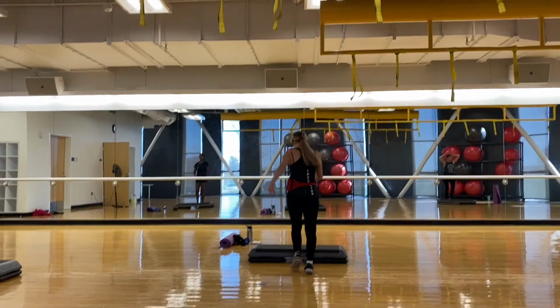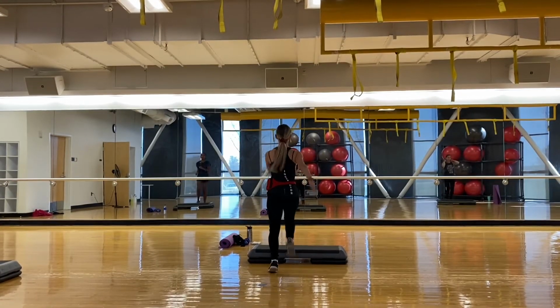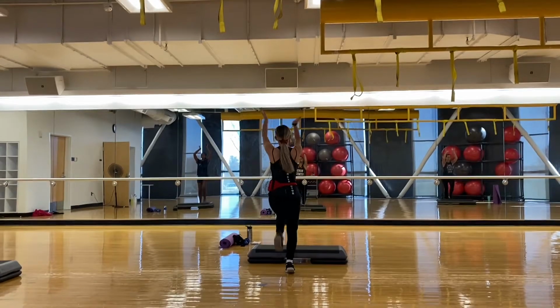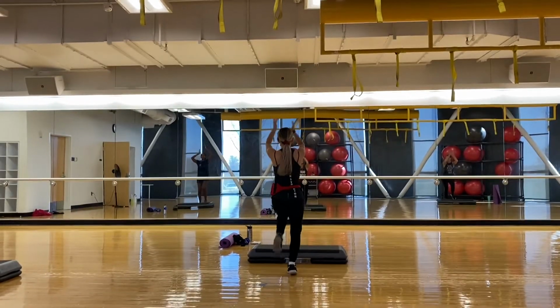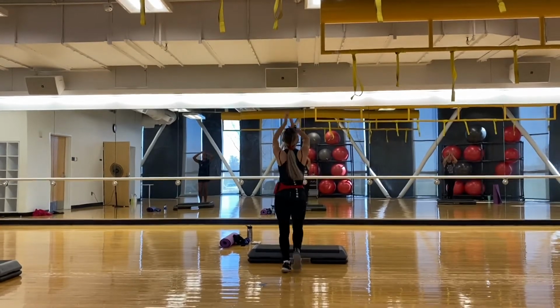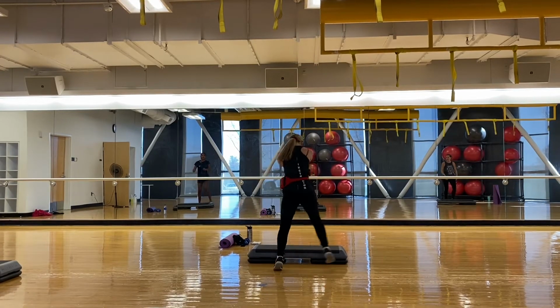March it out. Yes, yes. Get that heart beat and heart pumping. And clapping it up. We're gonna have fun today. We're doing the same set that we did last time. Woo-hoo. And bring those arms down. All right, we're gonna step to the right. Oh, and left.